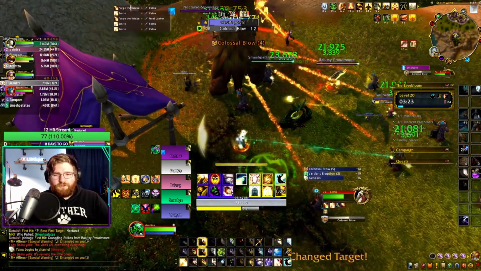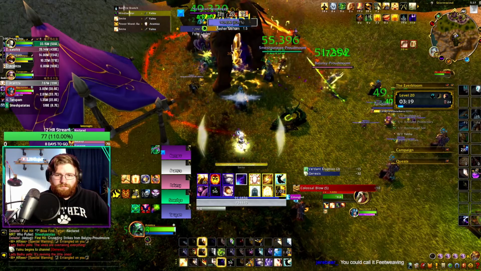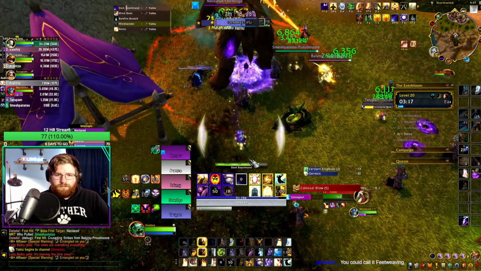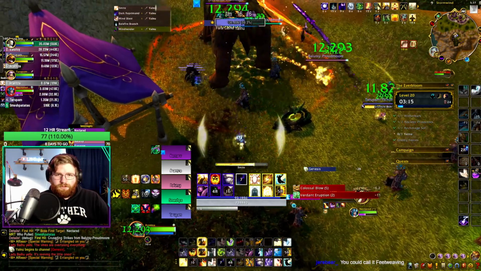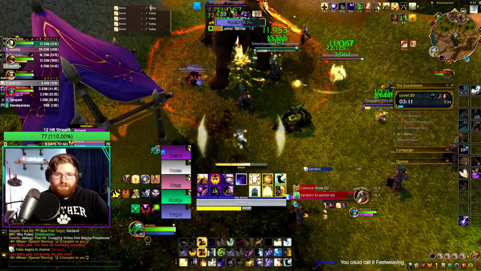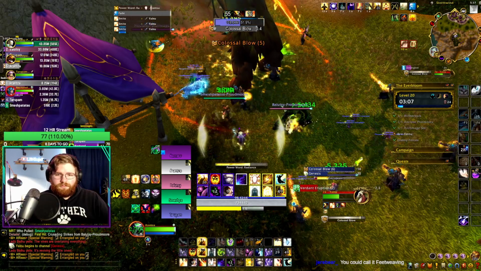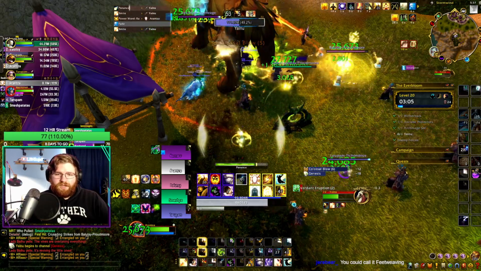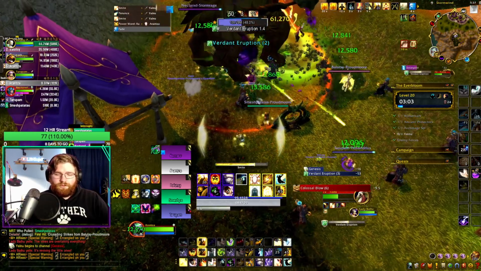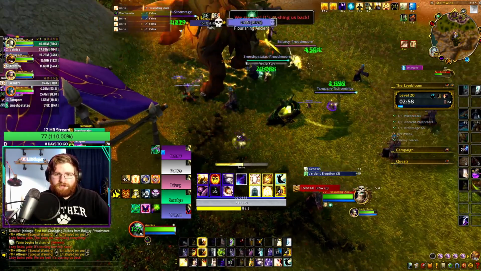I didn't need to swap there and redot. Because when we Penance, it actually spreads our dot onto two enemies nearby. That works out perfectly. We cleansed our own root with Fade, and it also gave us a little bit of damage reduction for the thing.